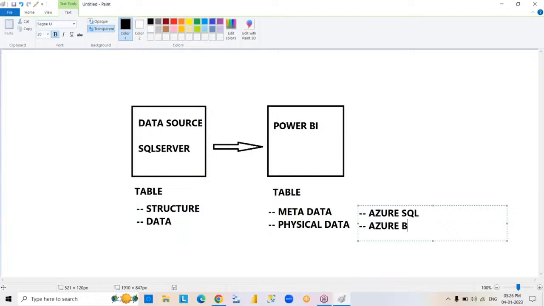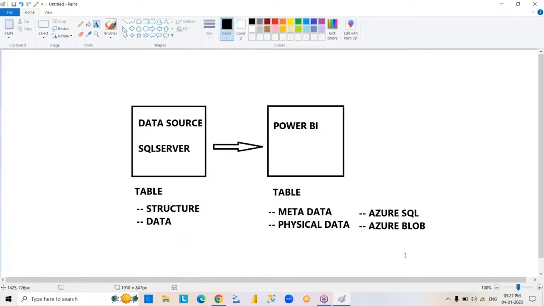Physical data is going to be stored in Azure Blob format. Blob means Azure Data Lake. Physical data is going to be stored in Azure Blob format, and metadata is going to be stored in Azure SQL format.